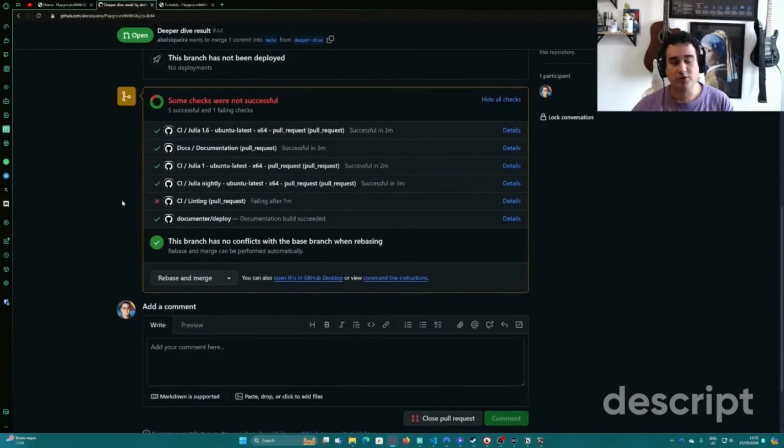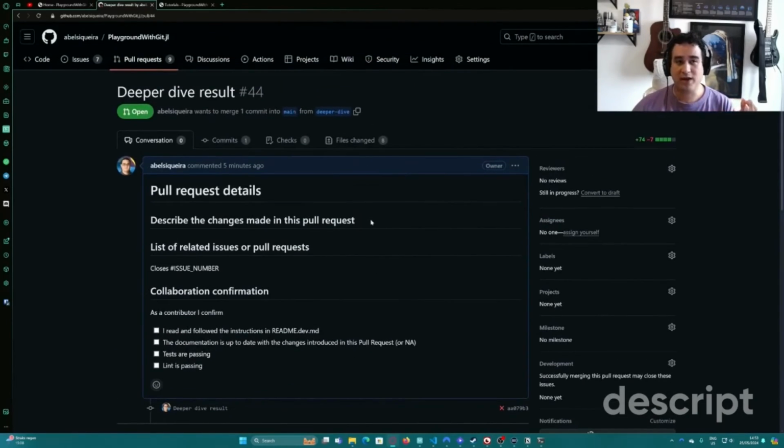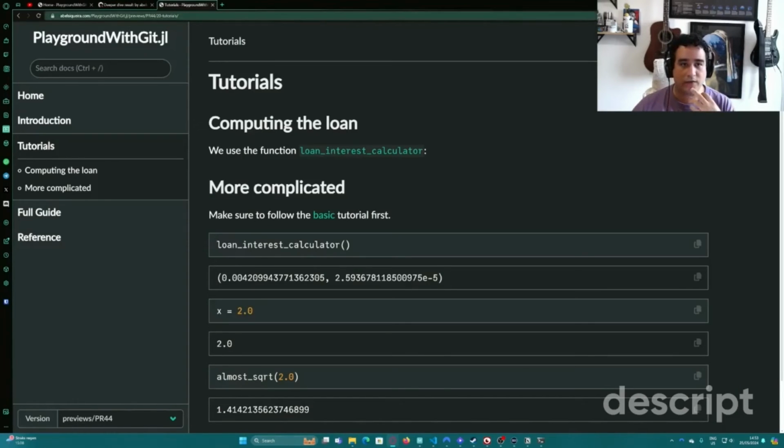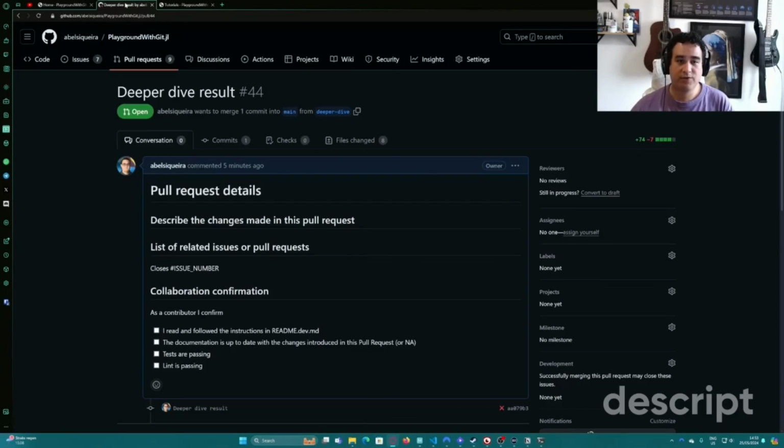So this is a bit more advanced, not because it's harder or anything, right? Because essentially you just change push_preview equals true, and then you just click down here. But the thing is, this only works if it has access to the repository. So here I have abelsiqueira.com/playground with Git. abelsiqueira.com is just pointing to my abelsiqueira.github.io, which is the full path to the documentation.